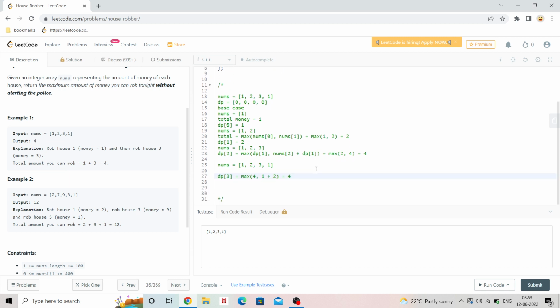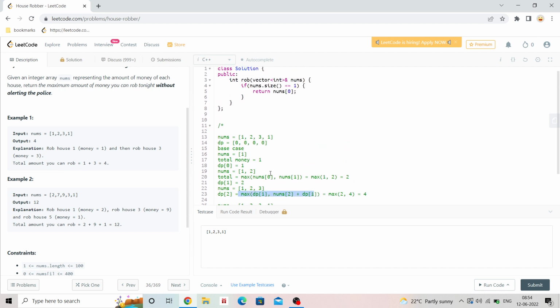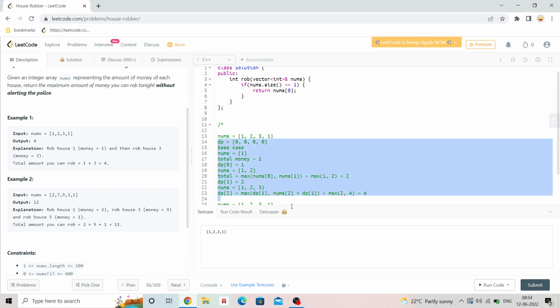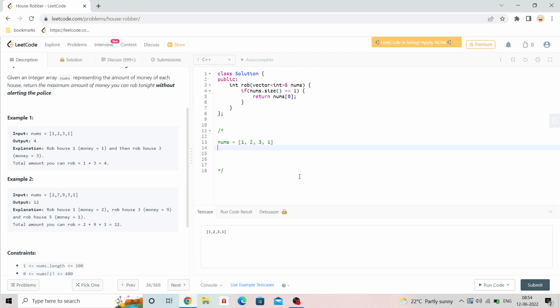So if you think about it, there is some kind of formula here. If we think about the entire example, if we want to get the maximum money for this element, we can take the maximum value of the entire rest of the houses, or n minus 2 houses.